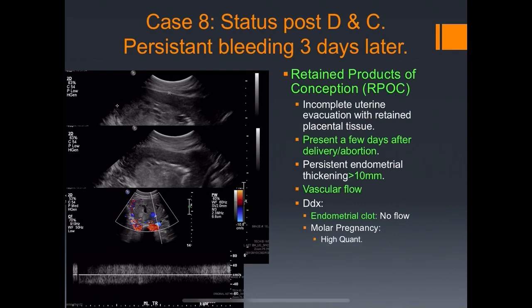You want to differentiate that from that diagnosis, but usually molar pregnancies have a sky-high quant, and they have a very different clinical picture as they had not recently delivered or had an abortion. The next is also, you want to differentiate it from an AVM, which tends to be myometrial in location, which we'll see momentarily.